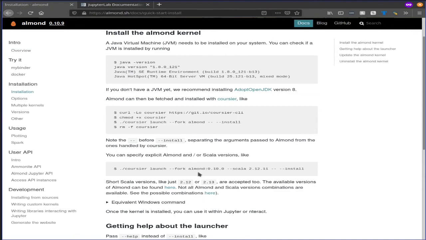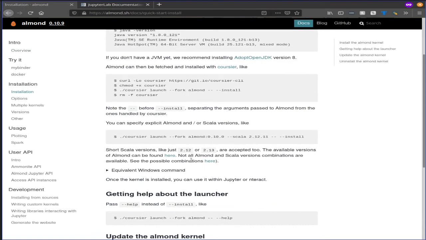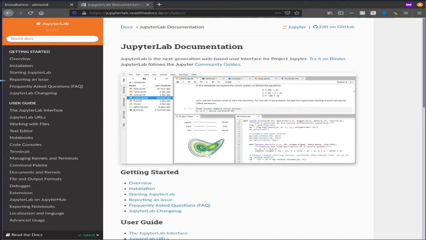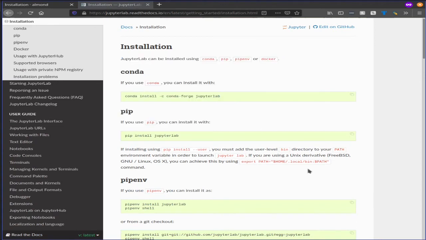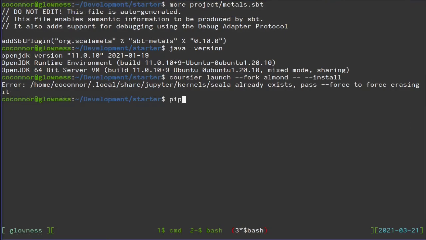The next thing I want to install is, of course, Jupyter. And we'll go to our JupyterLab documentation, and we'll go to installation. There's a few options here: conda, pip, pipenv. I think Python dependencies are kind of a mess. In the JVM Scala universe, we can have multiple versions of the same library installed concurrently, and projects can reference the particular version that they need. In Python, that does not seem to be the case. There seems to be only a single version of a library per environment. Kind of a pain, but we're going to go with the pip one. I don't do enough Python for that to really matter. But in my case, I do know I'm using Python 3, so I actually want to do pip3.